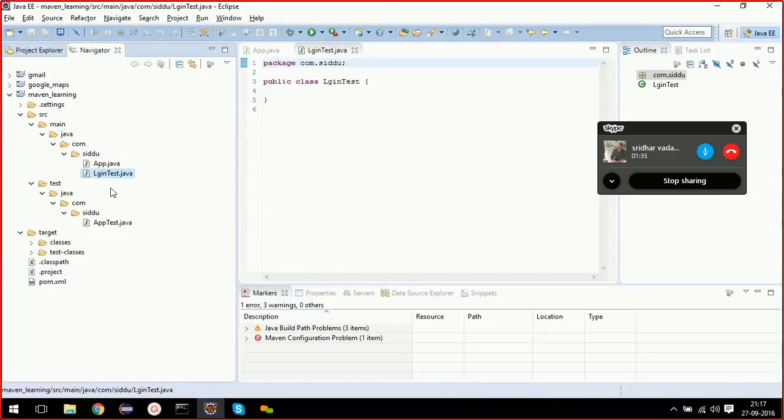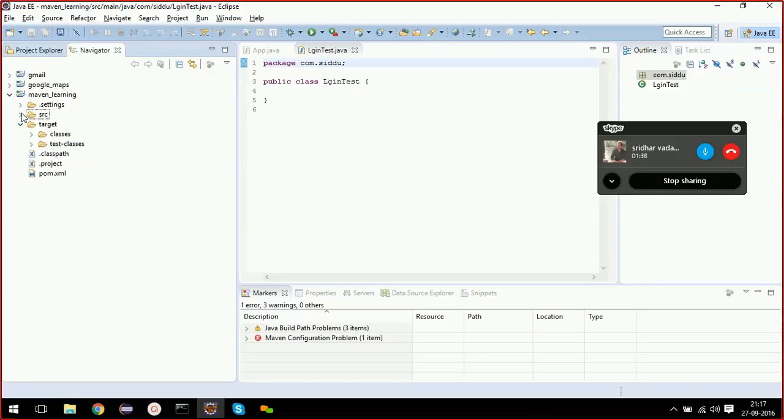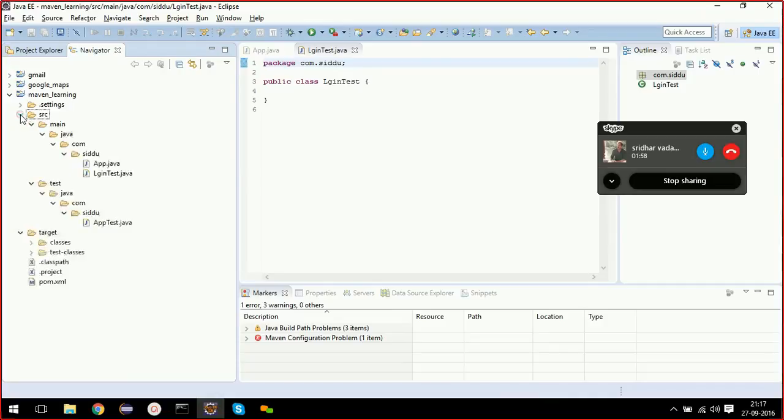In later sessions I'll actually add tests and try executing. I'll add tests, then build using Maven, create a jar. When we run that jar, all the tests will get run. That is the actual end-to-end scenario. For now, since we have not yet written any test cases, just think these are only our tests, that means our Selenium tests.